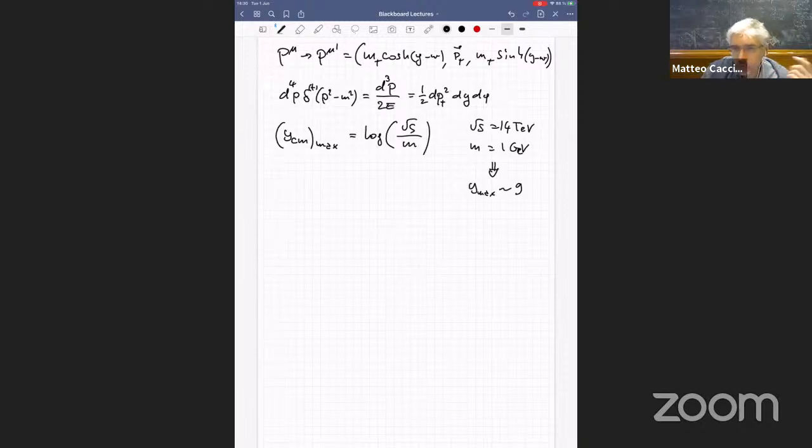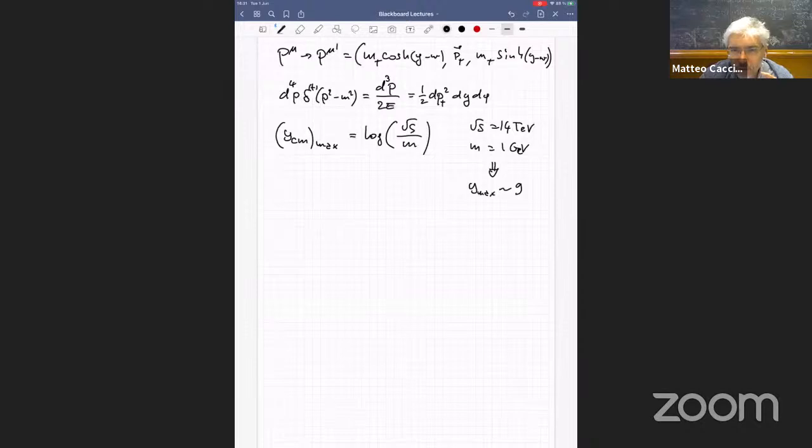So this gives you an idea of how far in rapidity particles can go at the LHC. In practice, it will be less because there will be smaller energy, because sometimes particles have larger masses and so on and so forth. But it gives you an idea when you see a number, how far it can go at the LHC. Again, in practice, the detectors will measure much more central areas like 2, 3, 4. And I say central because of the reason I'm going to tell you now.